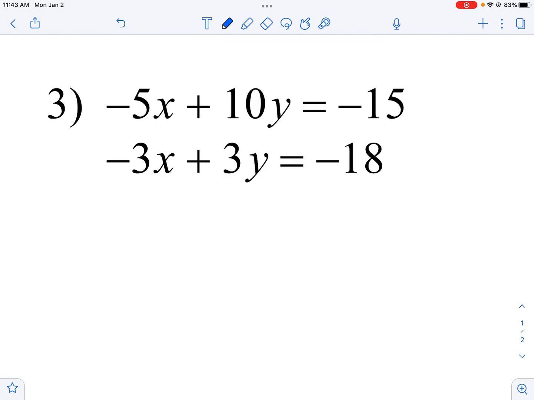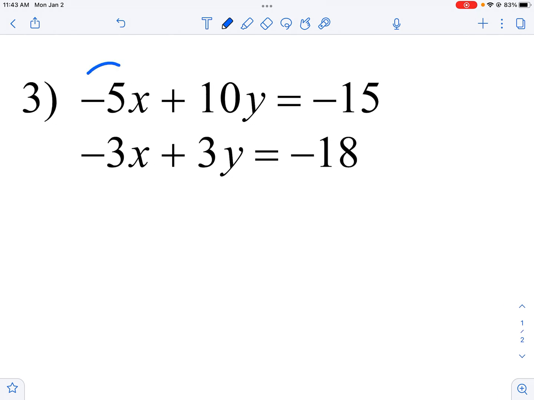And what makes them hard is there's not a nice number we can just times our bottom equation by, or our top equation by, to make these match up, right? 3 times something's -5, or 3 times something could be 10. They're not nice integers, so we're going to times both equations by something. Like I could times this by 3, and this one by 5, and then these would match up, right? They'd both be 15. Or I could take these two, times the top one by 3, and the bottom one by 10, and then they would both be 30.